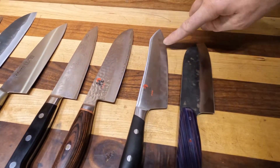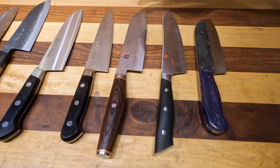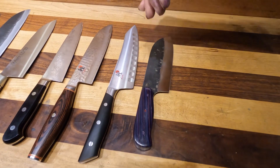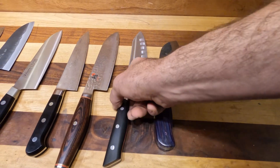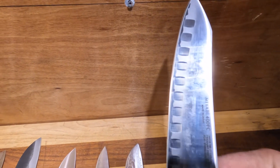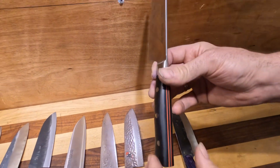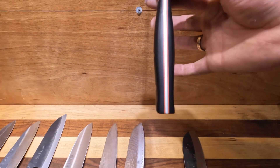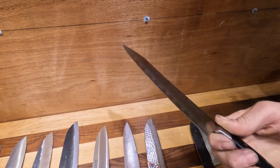Then the Miyabi staple — this is the Evolution, the rocking Santoku. It's a little bit different than the traditional Santoku: the point comes up a little bit higher, so this belly is more like a Gyuto than a Santoku, but it does have that excellent rocking effect. This is in FC61 steel, which is a rebranded Skandivik series — 12C27 or so. One of the things I love about this is the taper. They do a lot of work on getting that shape, and it's just extremely comfortable in the hand.